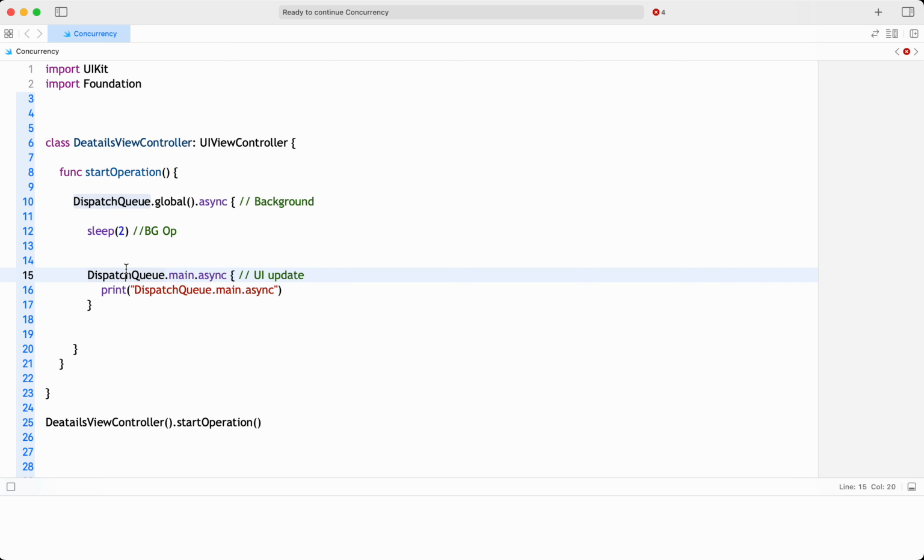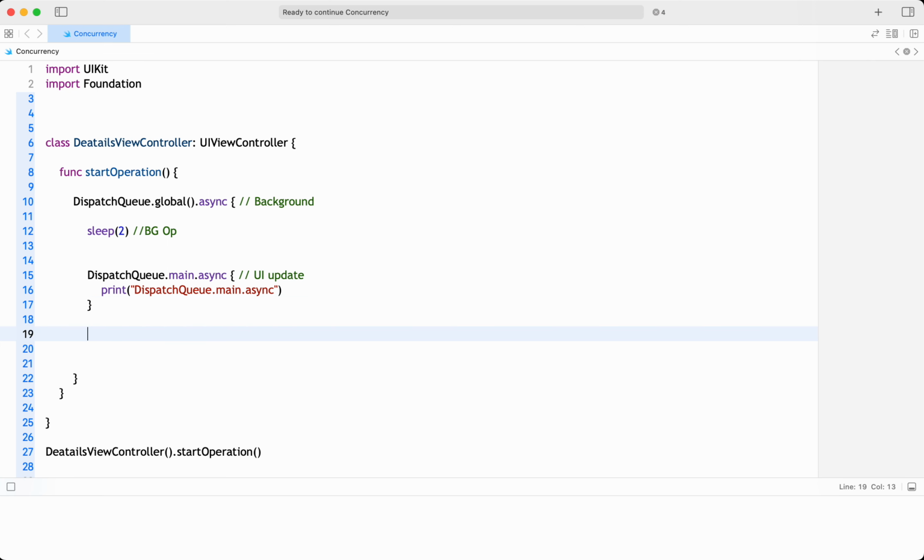So in this tutorial we will discuss whether there are any approaches that we can use after an asynchronous background operation, to update the UI on the main thread or do something on the main thread, apart from DispatchQueue.main.async. Do we have any other approaches? This is also very important from an interview point of view, because you may get a question asking what are all the approaches available apart from GCD's DispatchQueue.main.async, or what are all the ways we have in multi-threaded programming to do a task on the main thread.